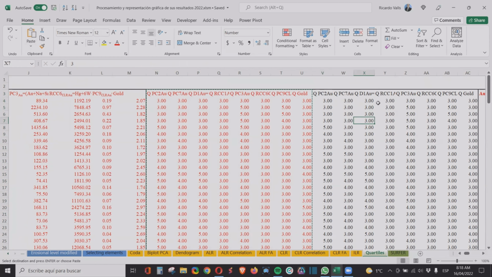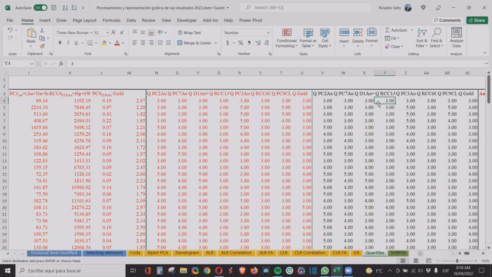These are just numbers. Now, what does this mean? For example, this first sample where every single value is 3 means that this sample, for all the components that we are exploring, always has very low probability of having mineralization, because the value is 3.